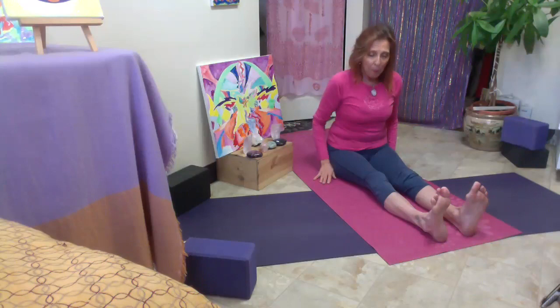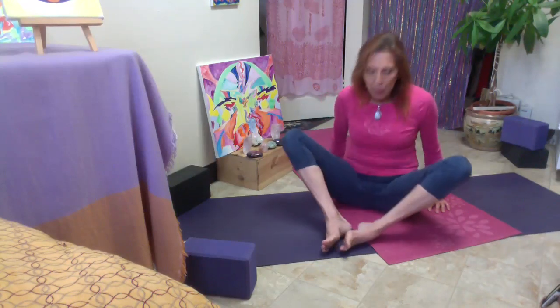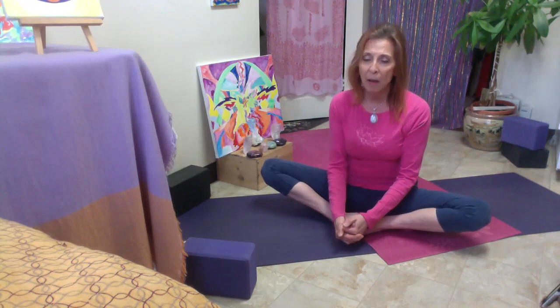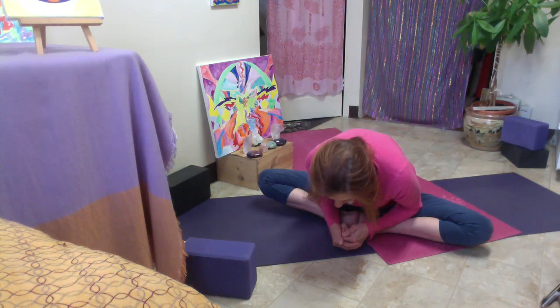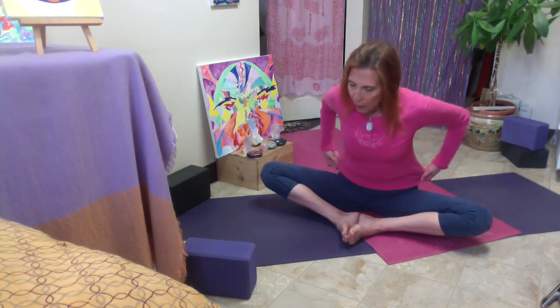So from here, we're going to come to a comfortable seated position with the feet together. Sitting tall, shoulders are back and down, and a gentle forward hinge. Little opening for the hips now. And inhale, come on all the way up. Good. So a little opening for our hips.